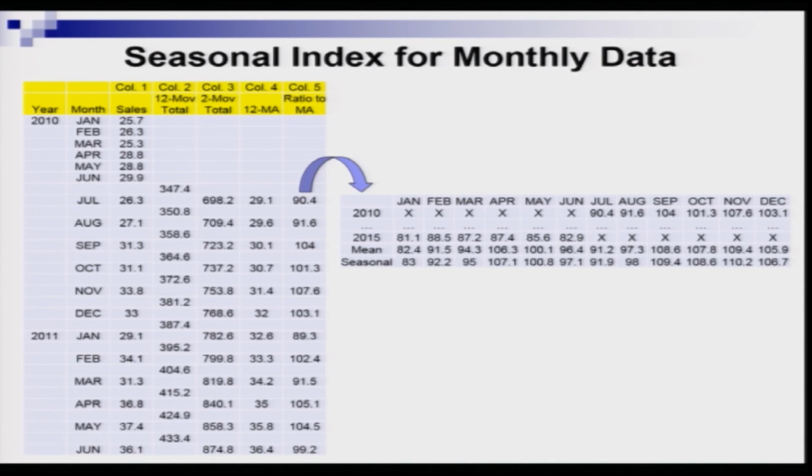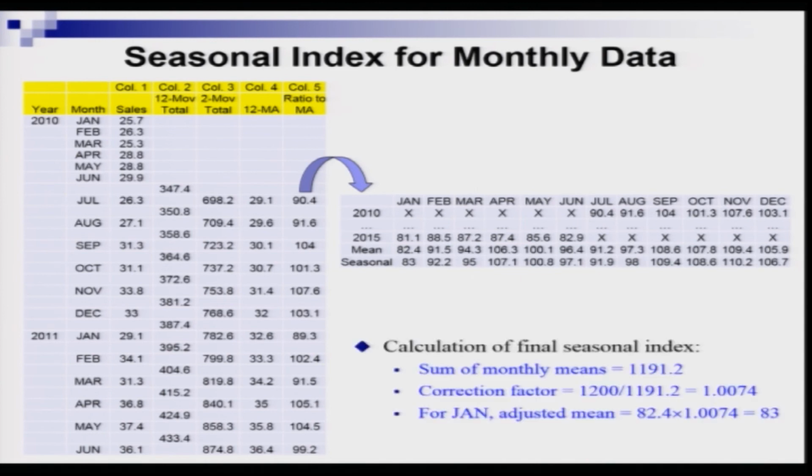How to calculate the seasonal index? You have to first see whether there is a need for a correction factor or not. So why do we require a correction factor? I told you theoretically the sum total of these monthly means should be 1200 and the arithmetic mean should be 100. If that is not the case, then we have some inconsistency in our calculation. So first we need to check the sum of our calculated monthly means. If you take the sum of these 12 monthly means, the sum will become 1191.2. So it is not equal to 1200.